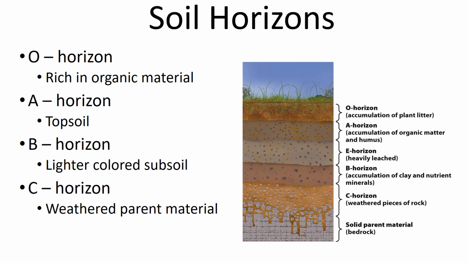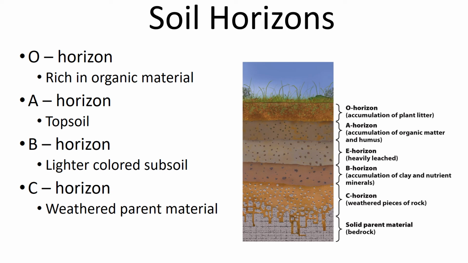So as soil's forming in a specific area, it has different components. And if I were to dig down into the earth and look at a cross section of my hole, right, like the wall of my hole, you would see different strata or layers. From the top down, you have your organic material at the top, so your O layer, and then an A, B, C. Sometimes they throw an E in there also. You can really lump A and E together, depending on where you're looking.